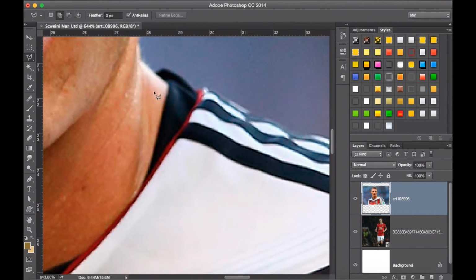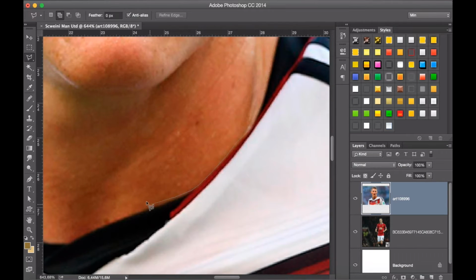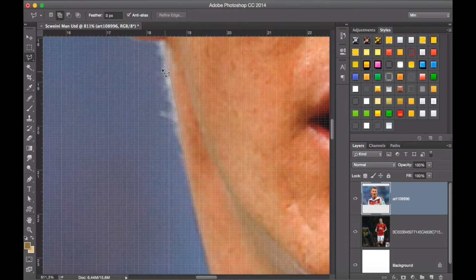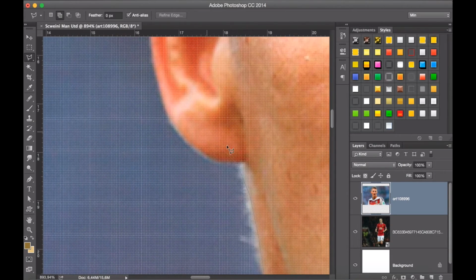When you get to something round like down here, okay, I just want to start here. It doesn't matter if it's too close down here, but once you get to a round little edge, make sure to press a lot of times so you're sure that it looks natural, instead of looking all pointy. All these small hairs would be a little bit too hard to cut out, so we're just going to go around them. Again, his ear is a little bit of a round edge, so we want to press a lot of times so it looks natural and not pointy.